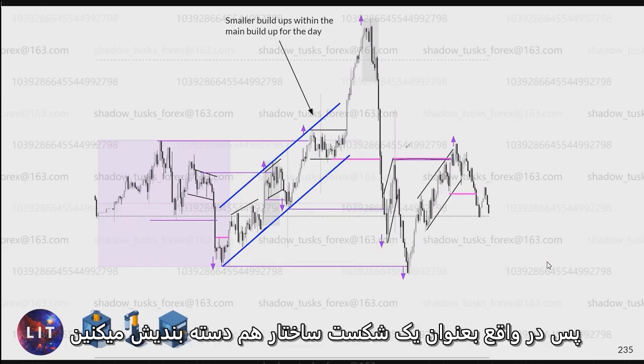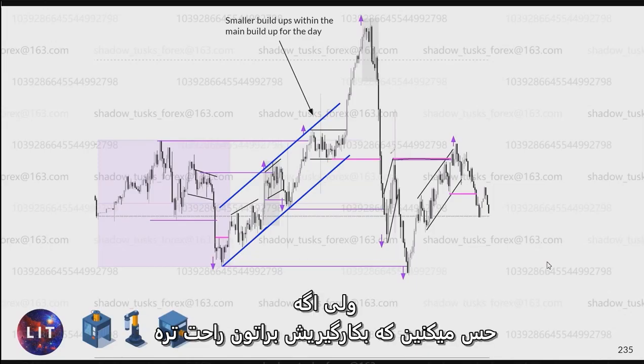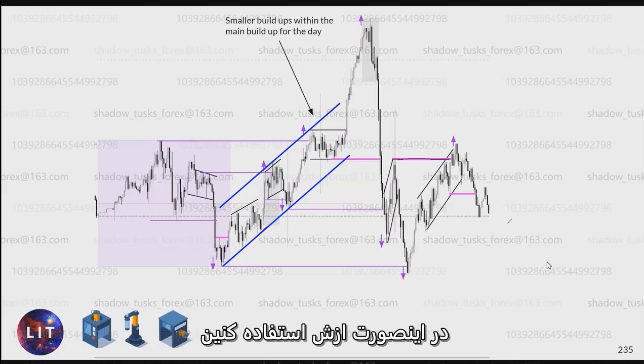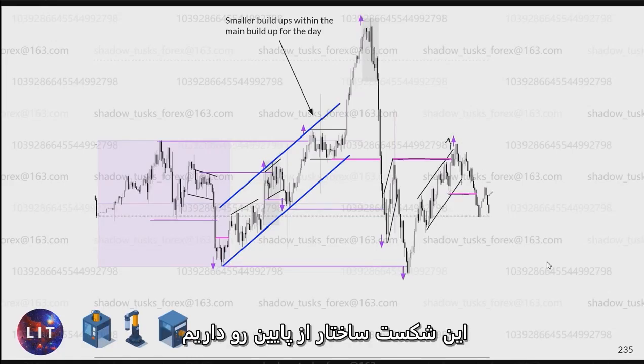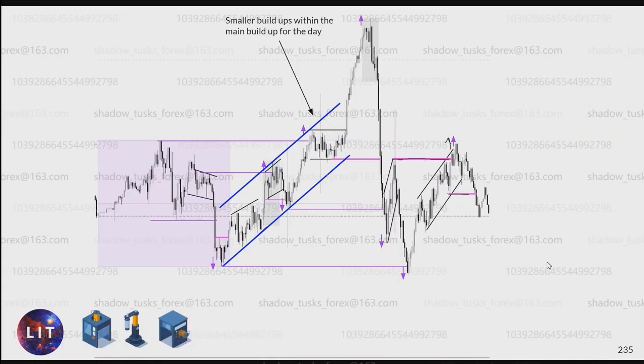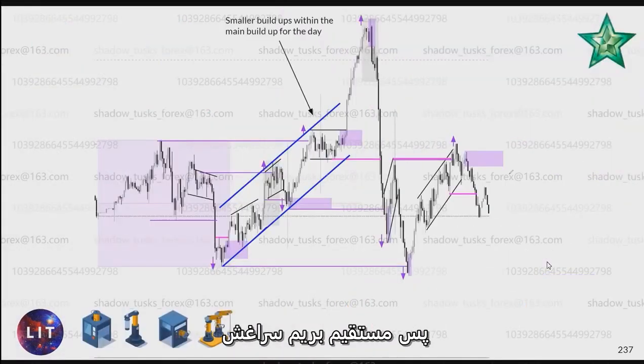And then here we also need to be a bit careful, because this is an inducement. So you'd also class it as a break of structure. I'm sure now you can see why using break of structure is optional. But if you feel more comfortable with using it, then go for it. And then obviously here, after this inducement high, we have this break of structure low. So, yep. Next up is obviously our mitigation. So let's jump right into that one.